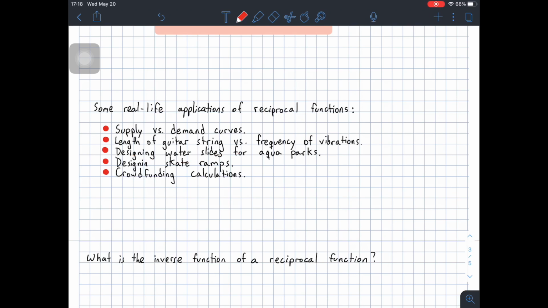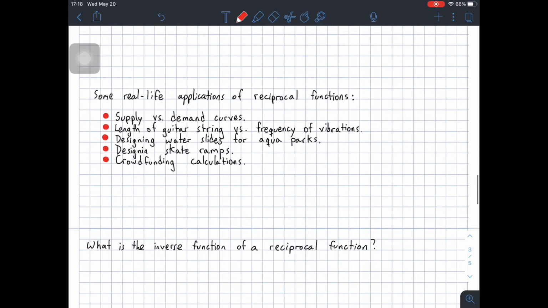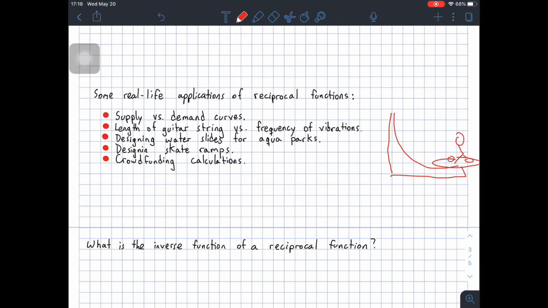The water slides tend to be like this, very steep at the beginning, and then at the end, when they reach the pool, let's say the pool is here, it gets horizontal, right? So this has the shape of a parabola as well. Then designing skate ramps, same concept. The skate ramps are something like this, right? Maybe we can build the structure here. And here comes the guy with the skate. Something like this. This is very imprecise, but you get the idea, right? The shape of the skate ramp is a reciprocal function.